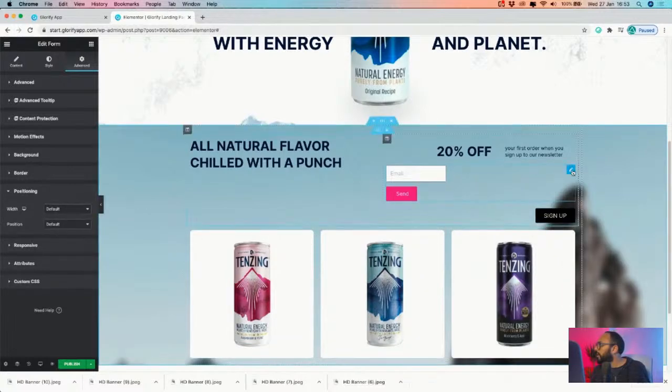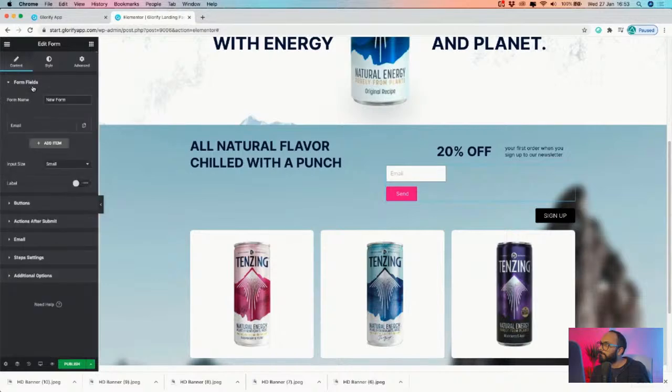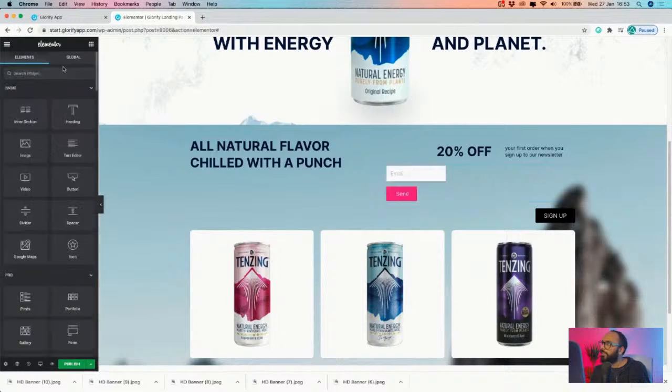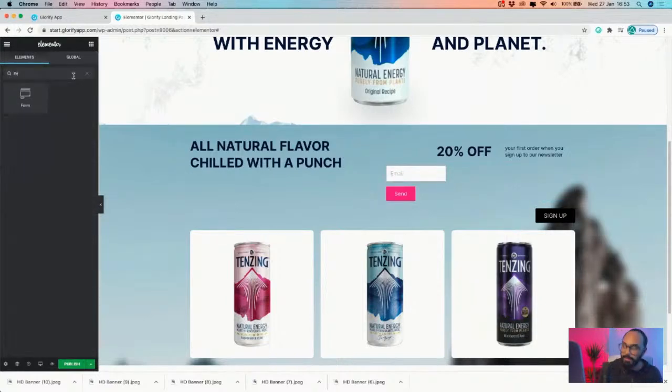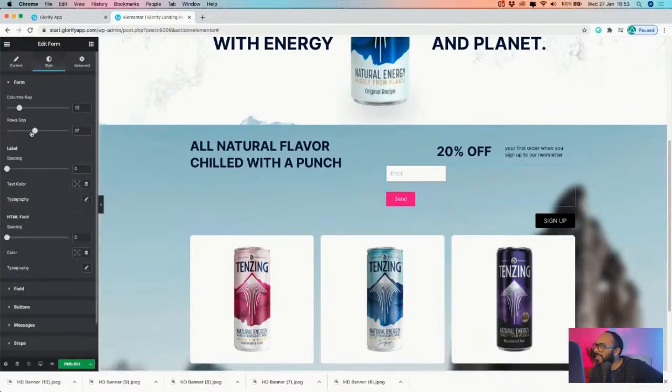Okay, you know what I'm going to do for now is just remove the button over here. Let's add a field instead. So yeah, this will take me a little bit more time to work out how to do it side by side. If there's an Elementor expert here, then I'd love to know.